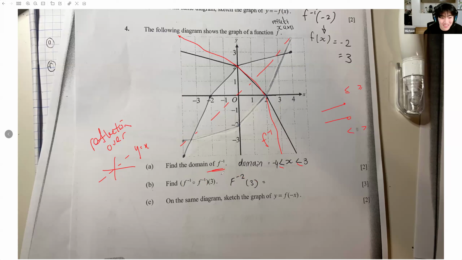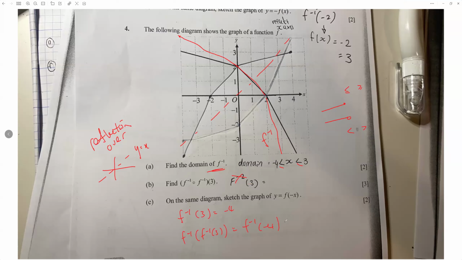Yeah, no, but you don't write it like this. You don't have this notation, this is very weird. You just do it one by one. You just say f inverse of 3, one by one. This is negative 4, right? And then f inverse of 3 is just f inverse of negative 4, right?